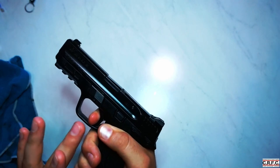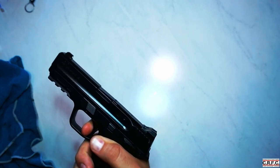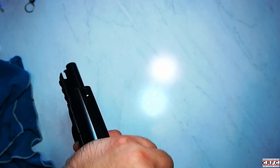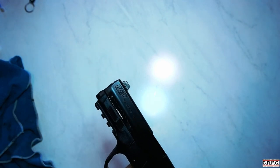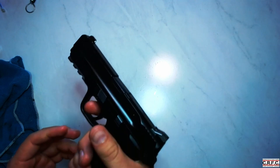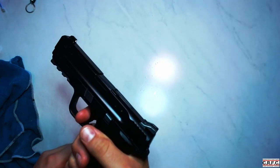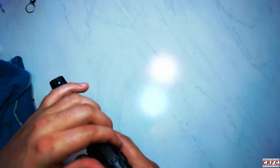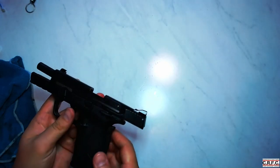Now we're going to rack it back again and then release the trigger to see if the sear resets. So, go ahead and grab this. All right, now I'm going to bring it closer to the speaker so you can hear, and I'm just going to release the trigger. All right, you heard that little click. It's exactly what you wanted to hear. Now, pull the trigger again because it did reset. Boom, works just how you want it to. Now, that's really all I do.